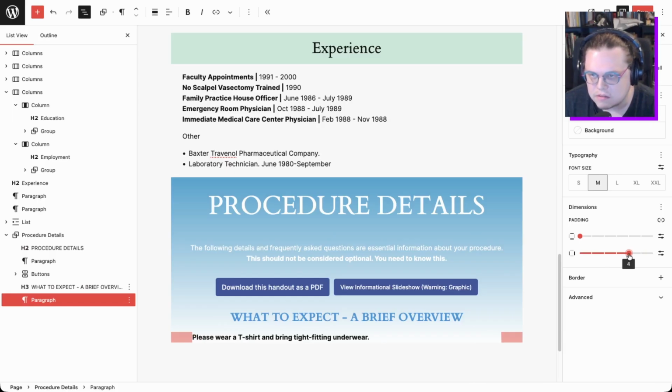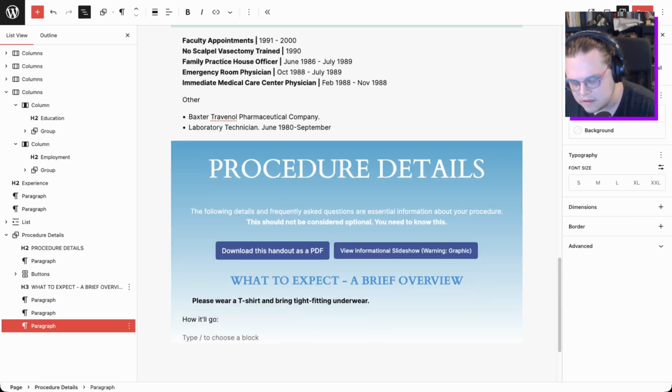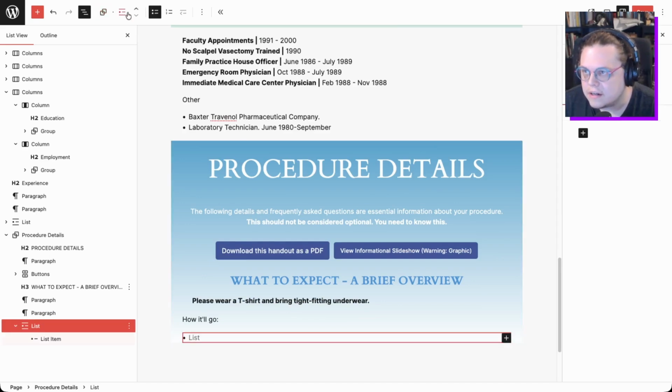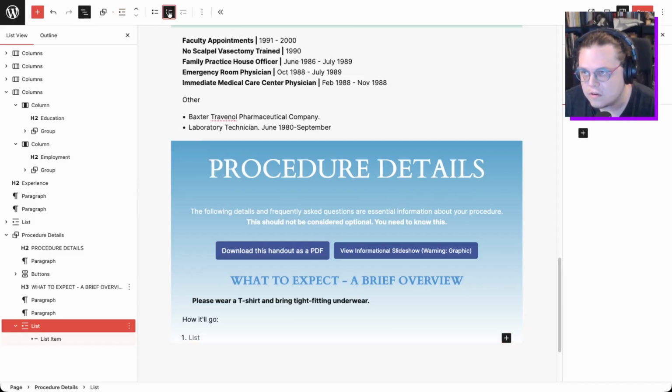So let's pad it all the way to 4 for now. Oh, I guess it's a numbered list, not an ordered list, but we can change that up here to transform to numbered list. There we go.